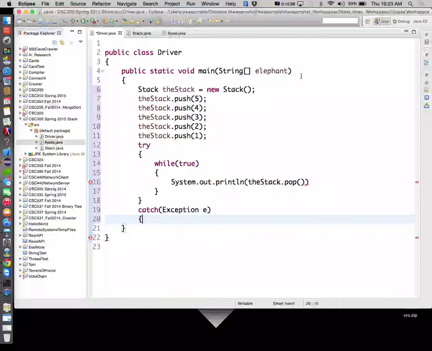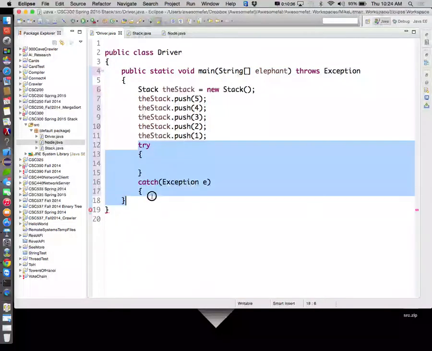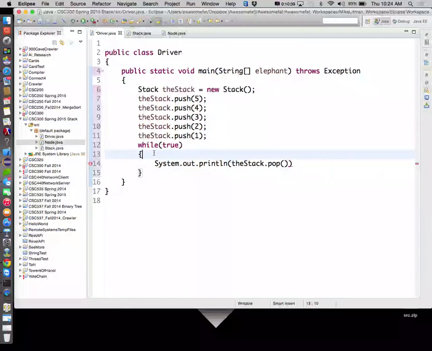Actually, we'll just be lazy. We'll create an infinite loop here that just keeps popping stuff off the stack until an exception is thrown. Then we'll catch the exception. At least we'll know we got our 1, 2, 3, 4, 5. Okay, this will show us that our stack is working.